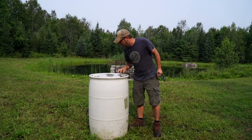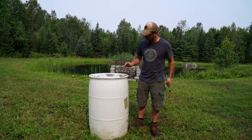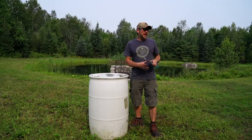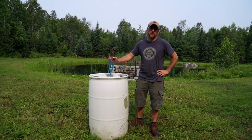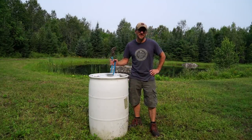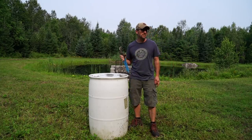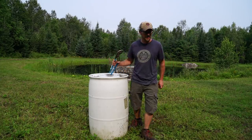There, that's sealed up. Wanted to do that before I forgot and we started getting water in the barrel. Seems like it's been a lifetime since we've worked with any wood on the channel. We haven't been doing any building projects. So it's nice that lumber prices are coming down and this is just the first of many building projects we'll be doing on the homestead.